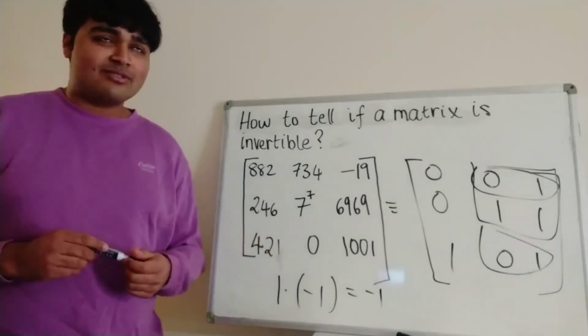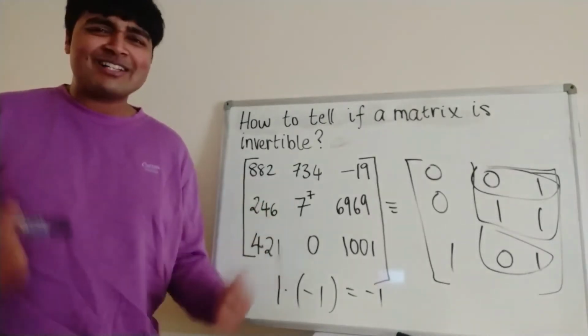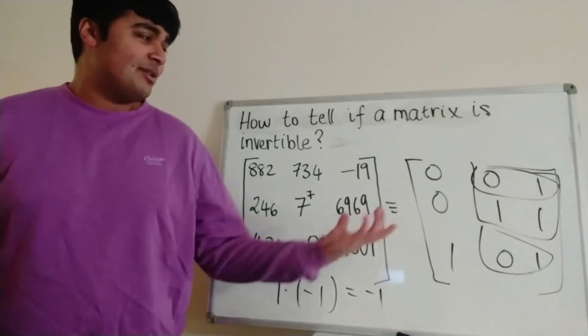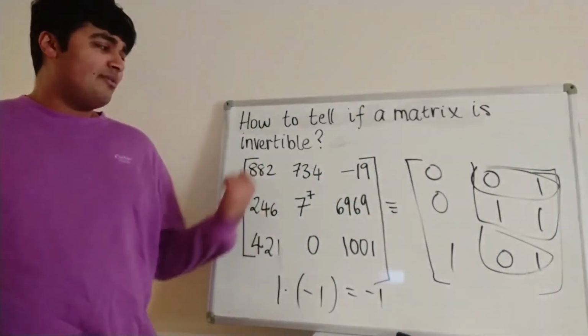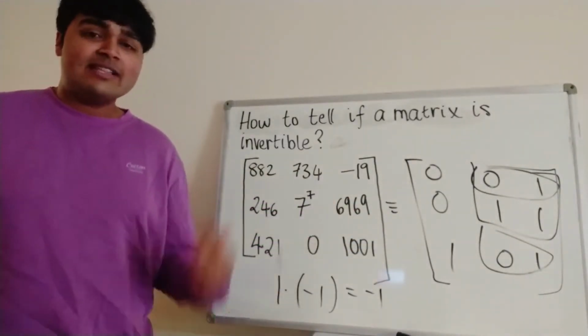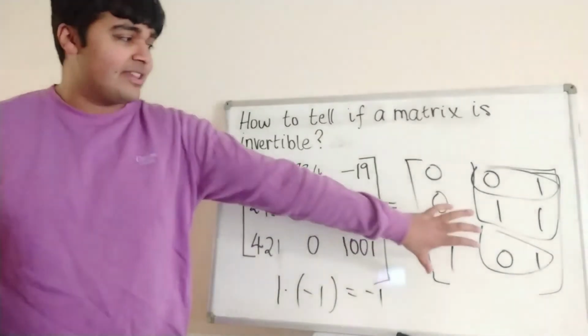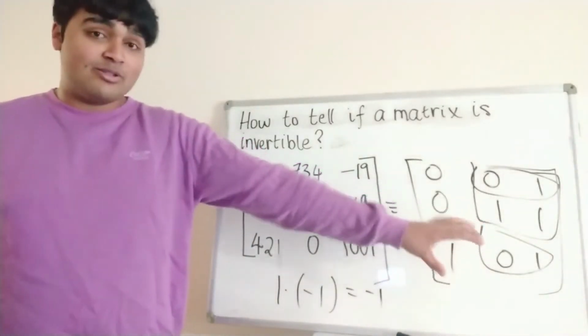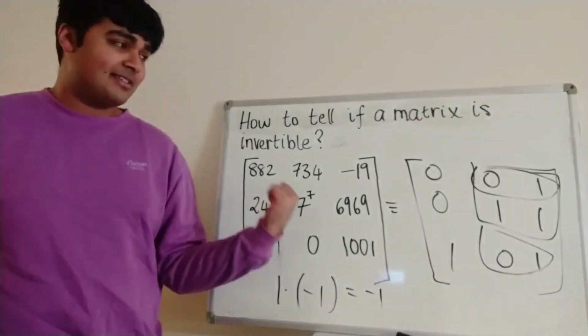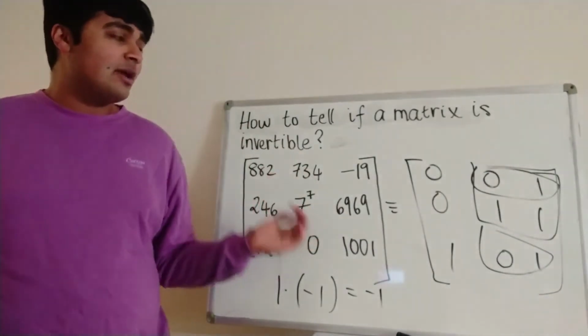Now, of course, this works for other residues, so you don't have to look at this mod 2. Say if it was obvious that a lot of these are multiples of 3, then you might want to look at this mod 3, and provided this guy here has non-zero determinant, then that means this guy here has a non-zero determinant. But of course, it's kind of only a one-way thing.